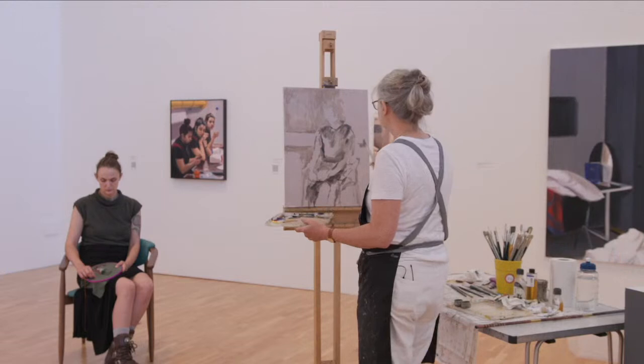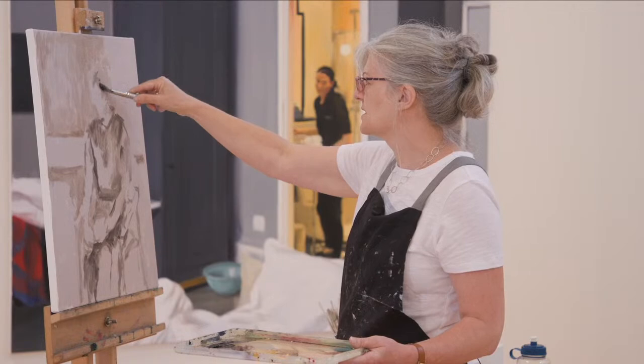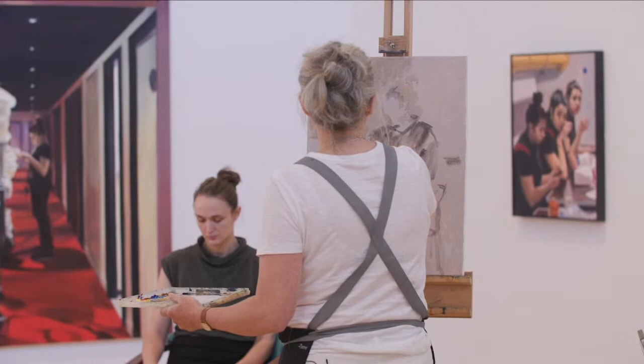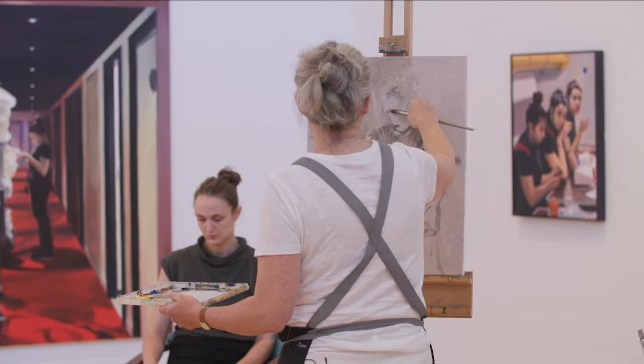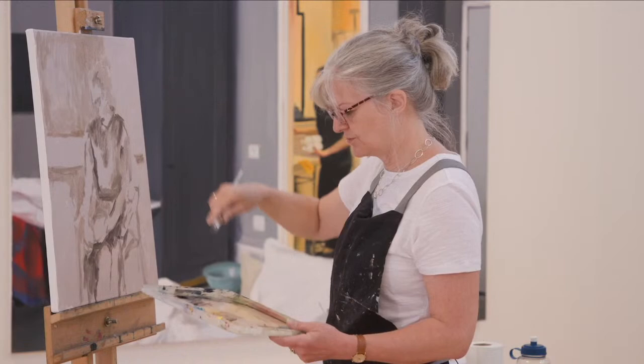I think her head might need to be bigger. So we'll adjust that now, because her chin is here. Actually, that makes her head look bigger anyway. Just getting her chin in the right place. And then the collar goes around there. I'm just hinting at things on the face there, but that needs a lot more delicacy. So again, this is still really, really runny paint.